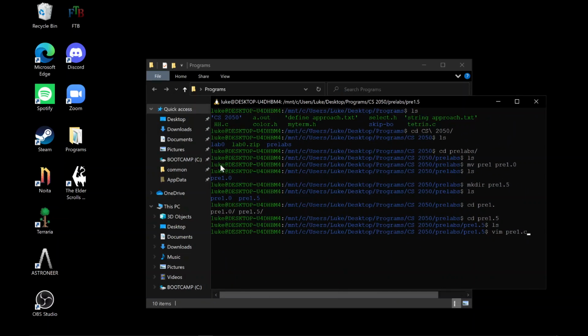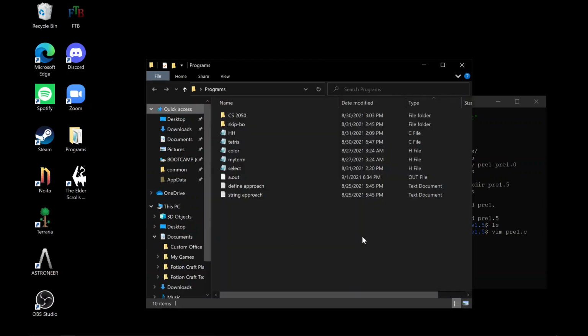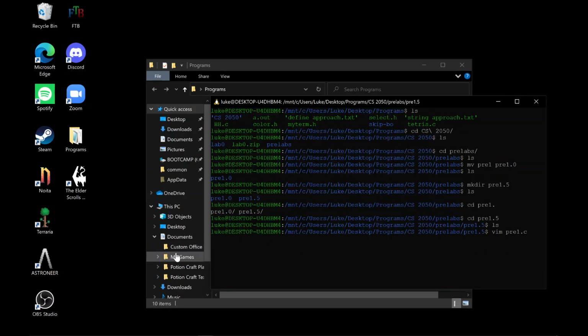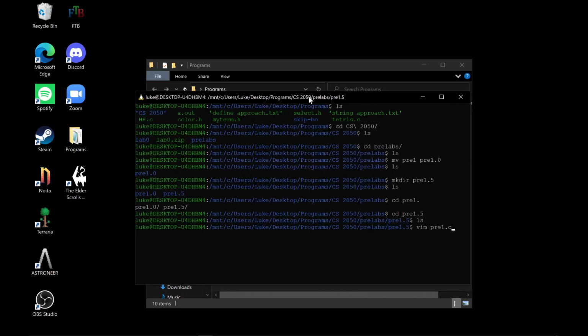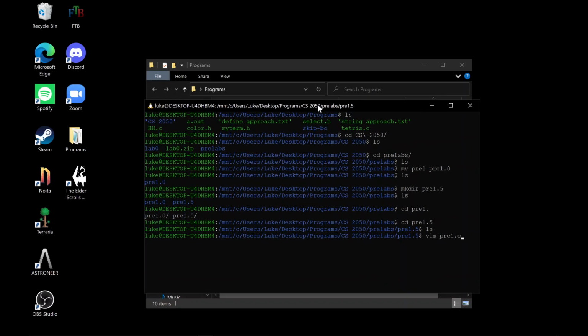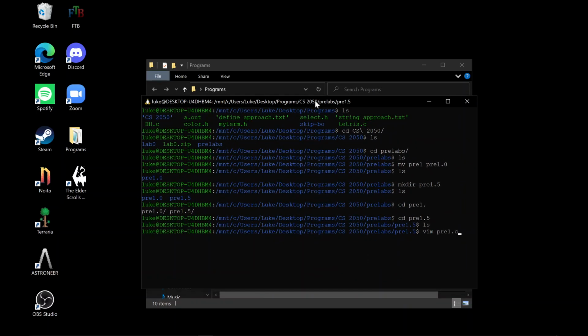I could click on a document, and it would open it up in the terminal.